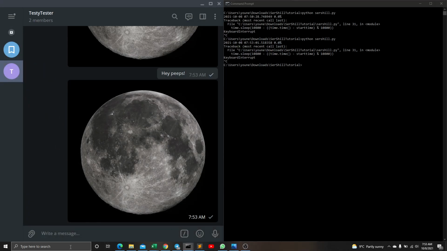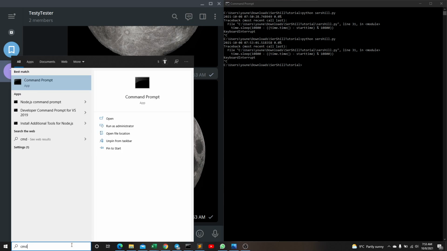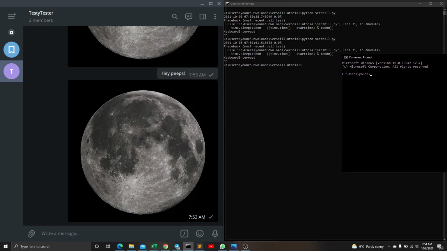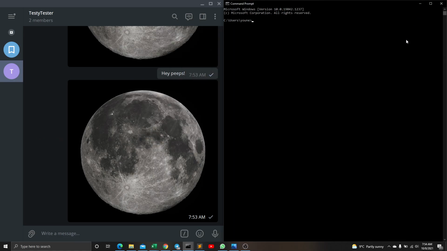Now we would open up a new command prompt. It's important to open up a separate one. If you want them running at the same time, you would have to open up several. So if you want 10 accounts, for example, you're going to have 10 command prompts open. So that is a challenge. However, that would be the way to do it if you want to use the script with multiple accounts.